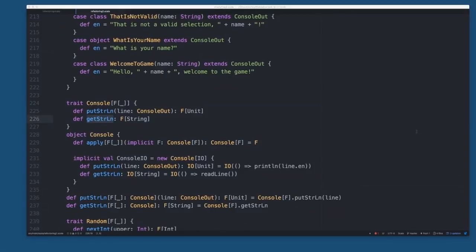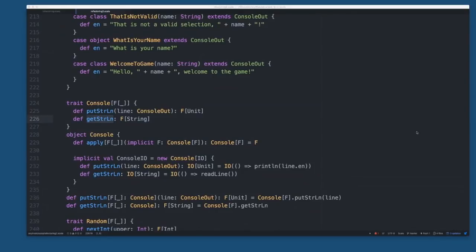Let me return to the other questions I had. I've heard a lot about finally tagless and would like to know the details. In particular, how does finally tagless differ from what Haskellers would call MTL style? It doesn't differ at all. Haskell and MTL basically just means using the type classes and then deferring construction of the monad transformers until the end of the world. And that works very well. And it's basically what Scala programmers mean when they say finally tagless.